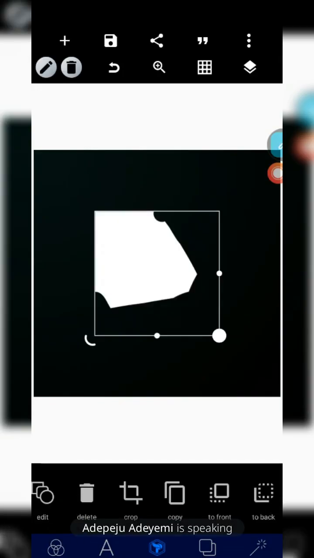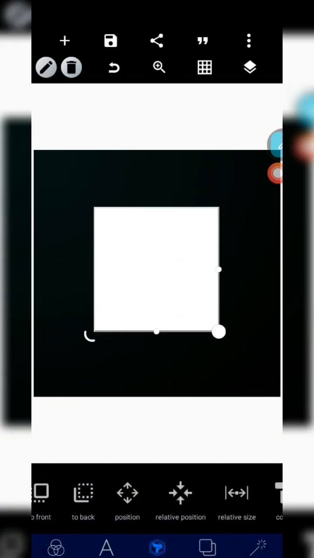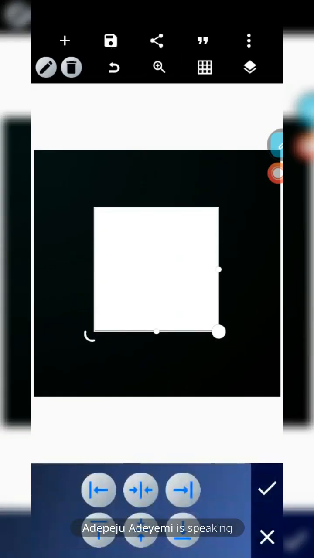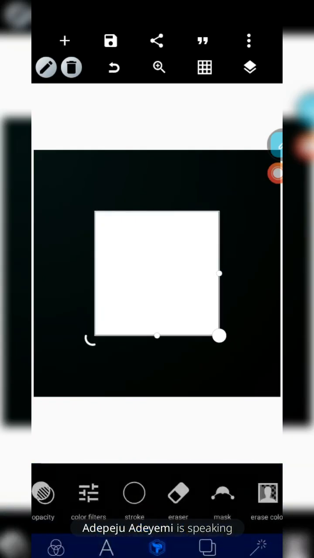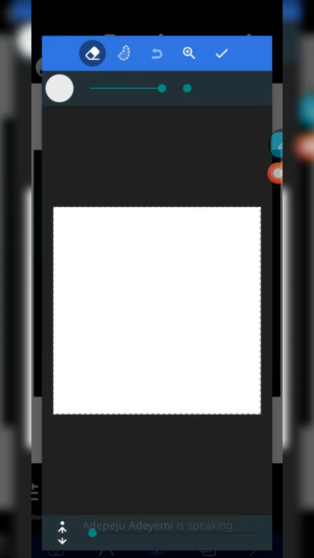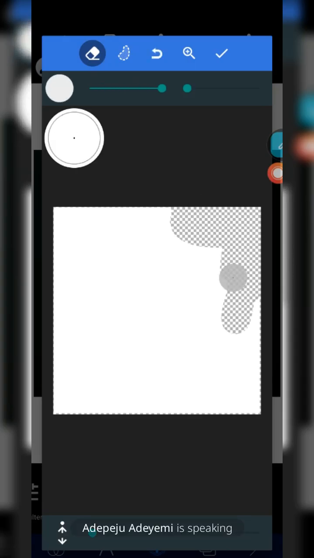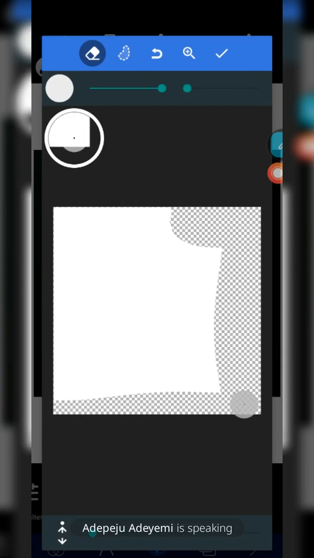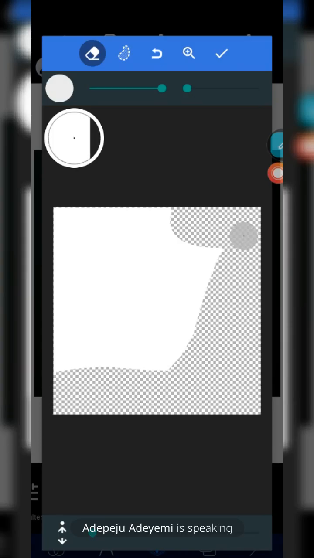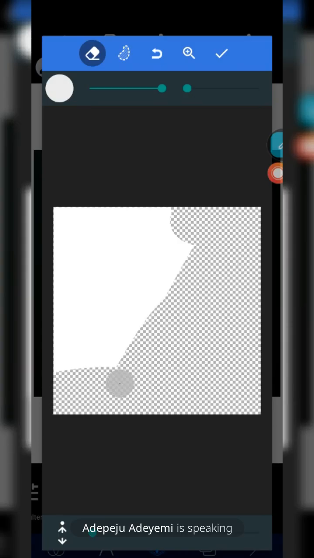I'm going to do that again. Pick a shape. Make sure it's centralized. Use your relative position tool. Click on it. Center and middle. Okay. Go to your eraser. Increase this. Erase the part you want to change. I'm going to leave this; while I'm not erasing it, this place is going to remain sharp.